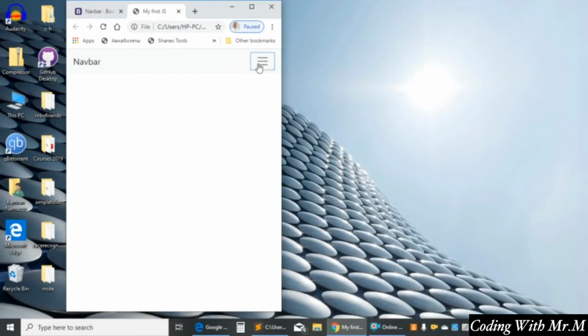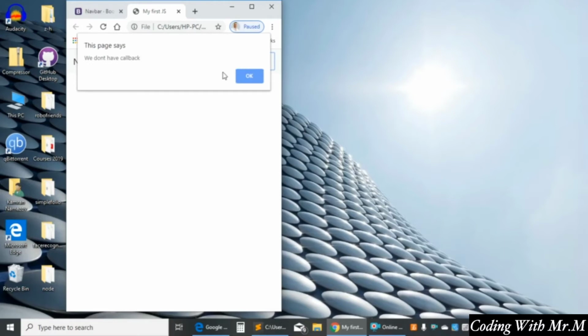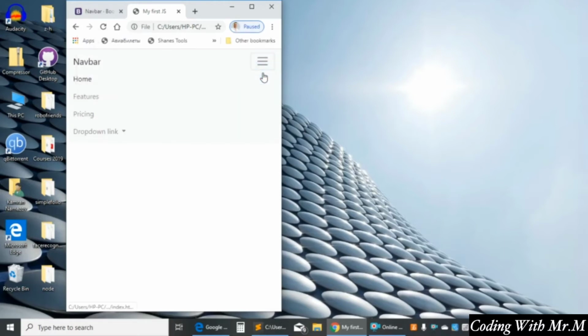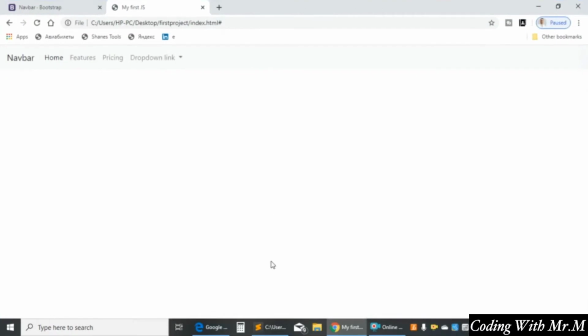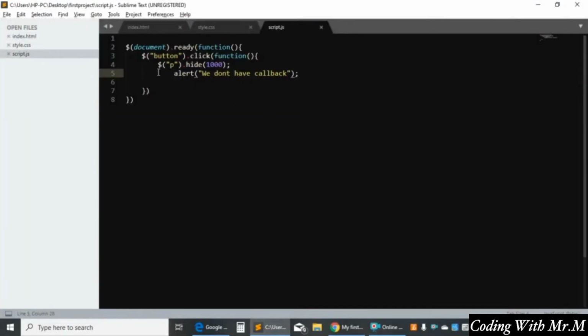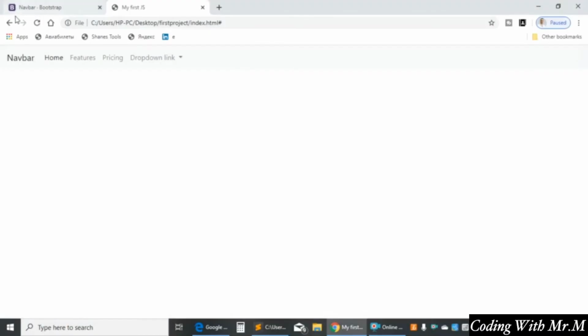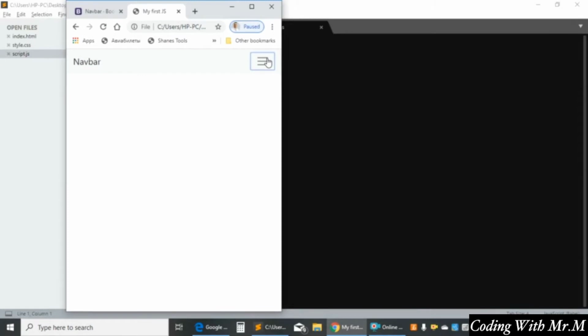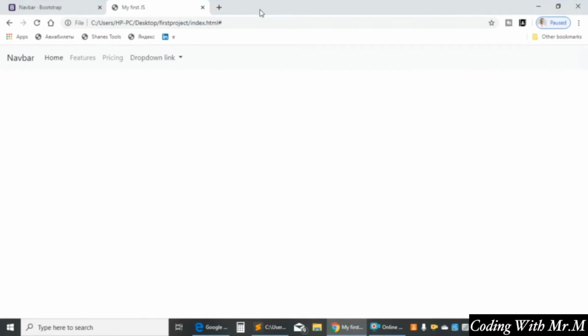When I click that, we don't have a callback, because I have here some scripts. If you remember, we've talked about in the jQuery part how to use hide and show. So save that again, click. Alright, now guys, I show you click, then click. That is cool, right? So that's just the start of Bootstrap, and see you in the next one.